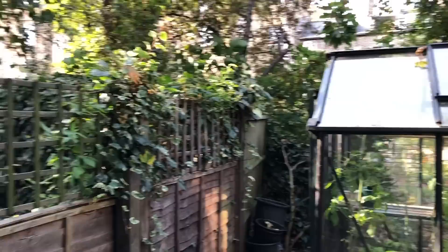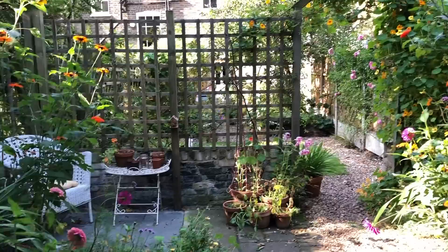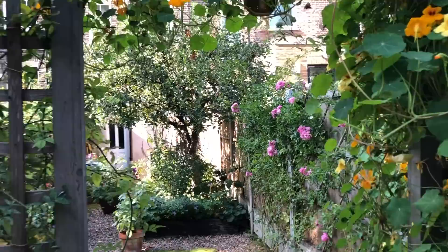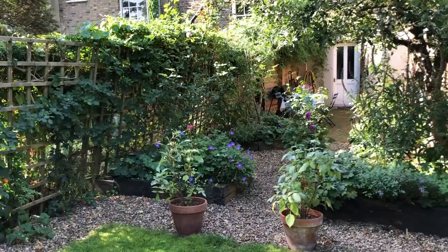I thought I'd just finish off by walking back down the garden to give you that point of view as well. That's the greenhouse again, then we get to this bit that is yet to be developed — messy but exciting as far as projects go. Then we go back down the steps, all the dahlias, my lovely spot to sit for a drink. These crazy tall tithonia. We go back through the arch and come out to the next section — the gorgeous roses and the square beds and the little grass. So now you've seen the whole of my garden. I really hope you enjoyed it and maybe got some inspiration as well. Thank you so much for watching, and thank you Linda. Bye bye.